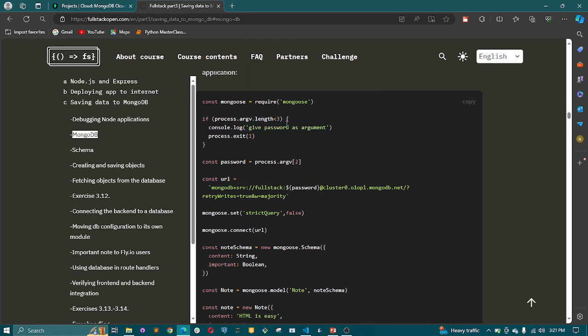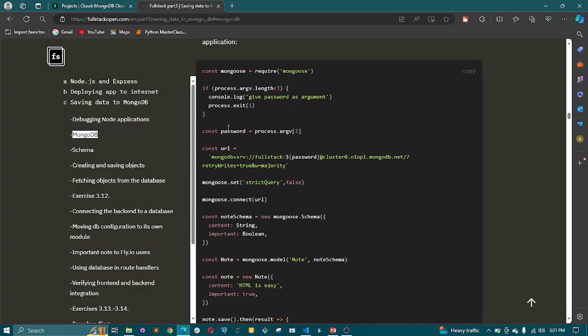So we don't want our argument to be less than 3. If it is, then the whole process gets exited. Now we store our password in a variable from the process.argv. This is coming from the command line where we are going to be putting in the password, and then we save it as a variable name.